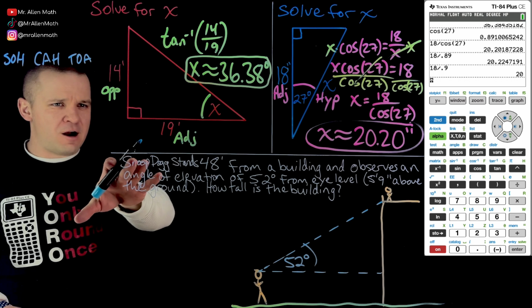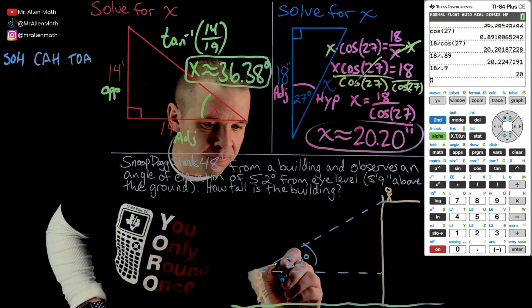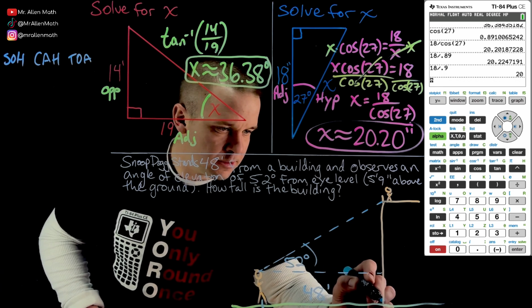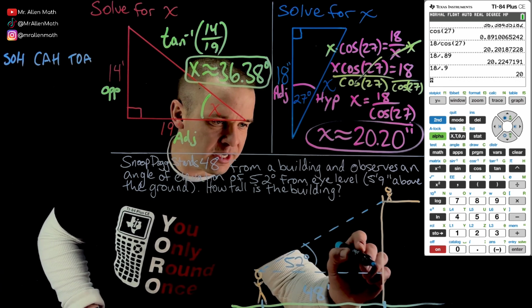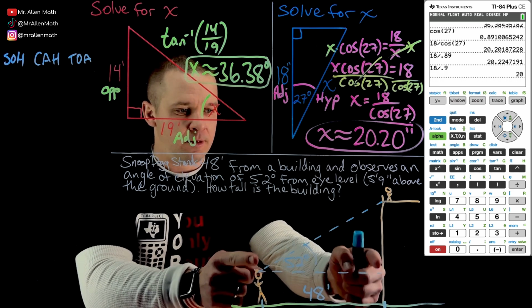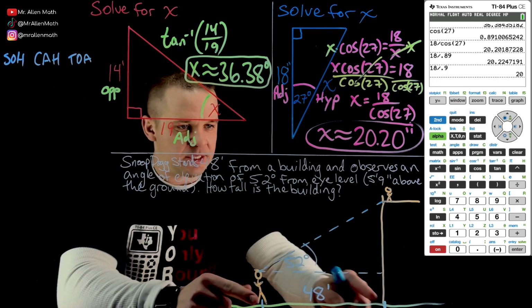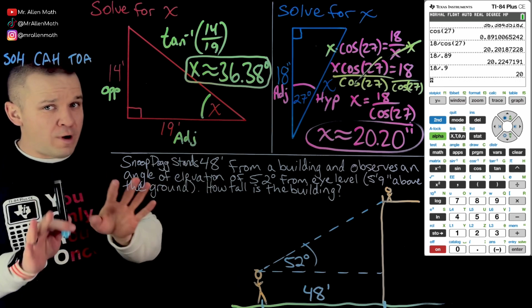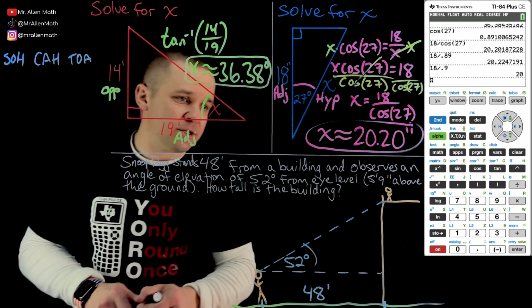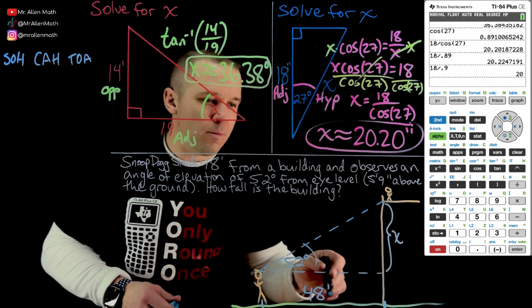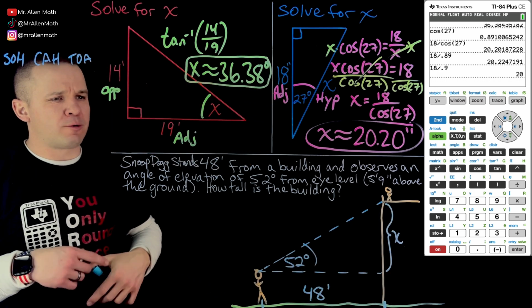And he's standing how far? 48 feet. So 48 feet, whether that be from here to the building or from here to here, right? It's all the same. Whether you're talking about on the ground or up here, they're parallel. These lengths will be the same. And I want to figure out how tall that building is. Well, the way I have it set up currently, I can solve for this length, but that wouldn't be the whole thing. So what do I need to do?